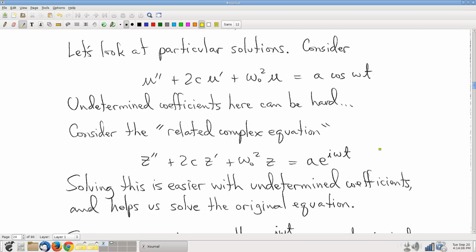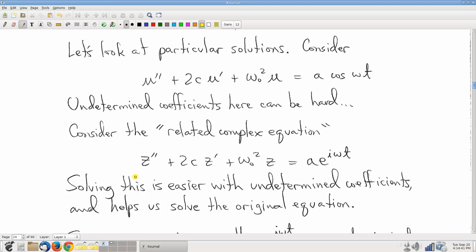So you can see why this is actually an easier equation to solve by looking at the right-hand side and thinking about what the form of your guess would be. The form of your guess here would be, well, just a single exponential term. On the other hand, looking at the right-hand side over here, what would be the form of your guess given this right-hand side? Well, you'd have a sine term and a cosine term. So you'd have two terms, and therefore you'd have to solve a system and solve for both of the coefficients. There's just more work to be done. This is a more desirable equation to solve.